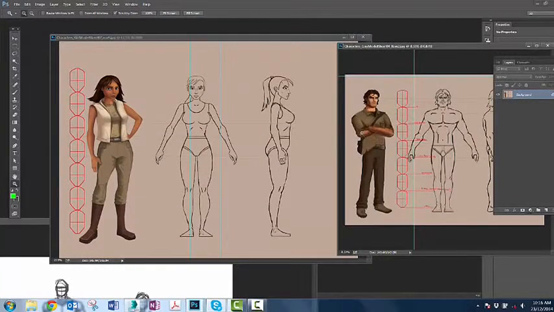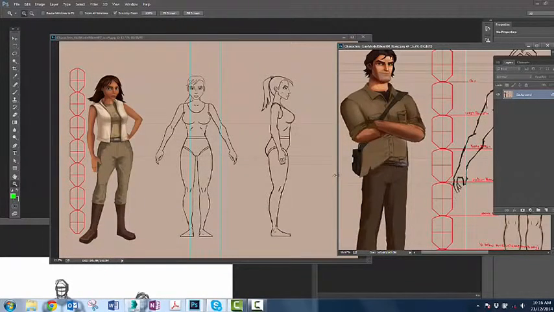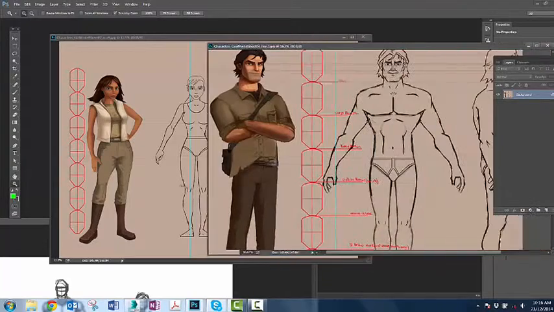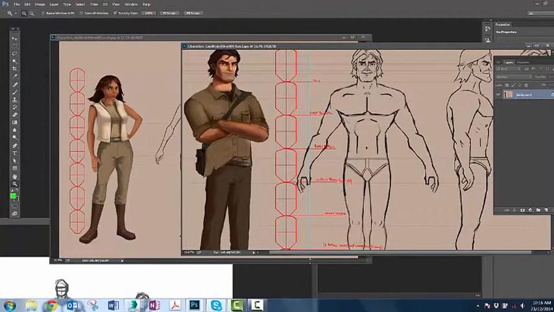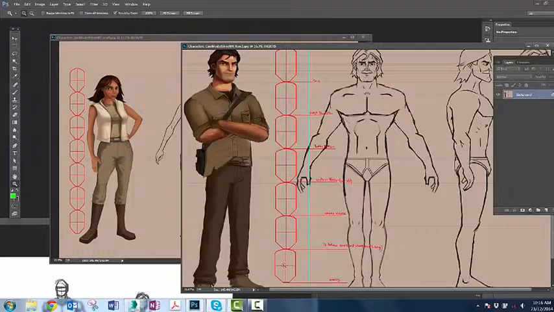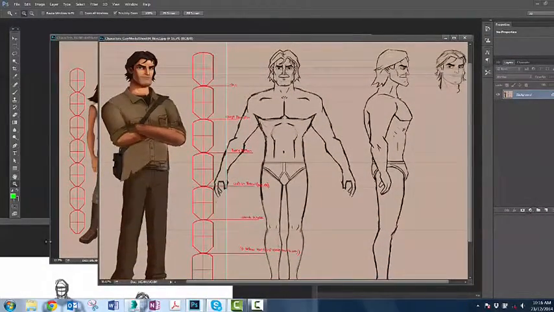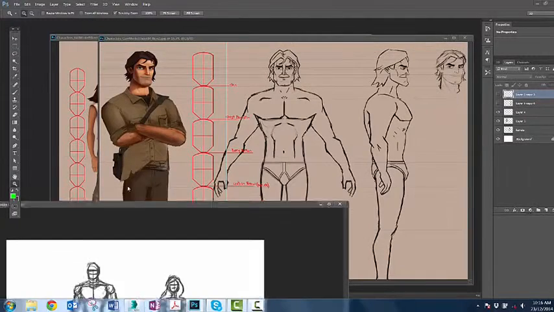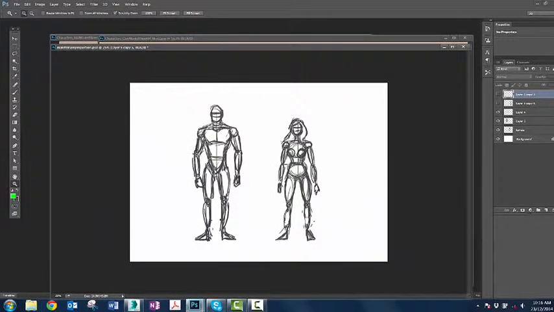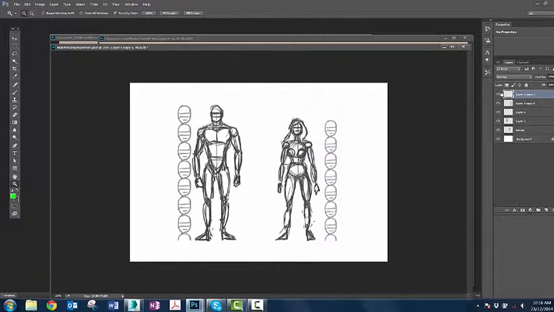Here's a female character. Here's a male character. You'll see that on both of these drawings we've got a head measurement. This is something that's used quite often, and you should do some research on anatomy and proportion, because as an artist you'll want to develop those skills. So here's some sketches I've done earlier, obviously a male and a female. The female is probably around 7.5 heads tall of her own head size, and that's the same for the male. You can see the proportions are slightly different.